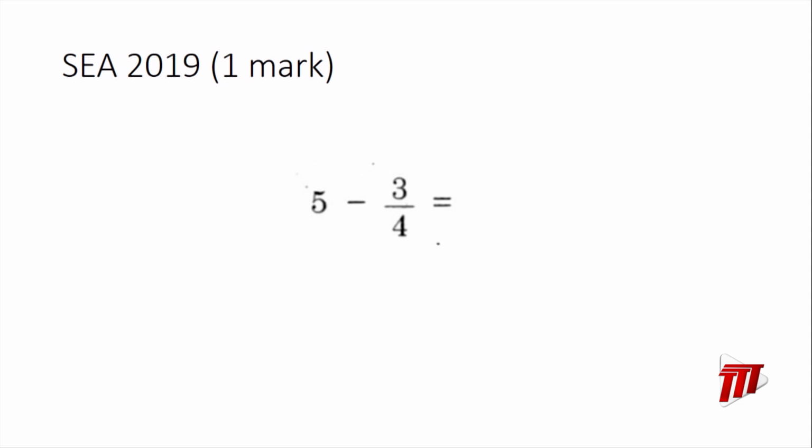There are different ways you can work the question. The first method, you could write your 5 as being 4 wholes plus 1 whole, and that 1 whole we would use to take the 3/4 from it. So we're writing the 5 as 4 plus 1, and this 1 we would use to do the subtraction of the 3/4, leaving the 4 standing alone. Our 1, we change it into quarters. 1 is how many quarters? How many quarters would make a whole? 4 quarters. So I have 4 quarters minus 3/4.